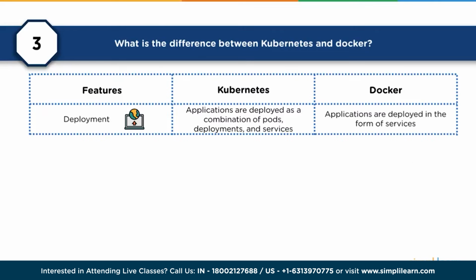So what is the difference between Kubernetes and Docker? This is important because Kubernetes and Docker are often dropped in the same sentence, and there are a lot of people that get confused between the two. So fundamentally, Kubernetes is about taking pods which contain containers which have applications in them and deploying them at scale across a cloud network.